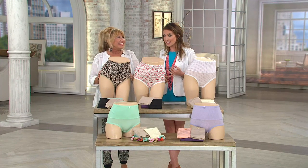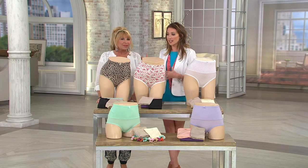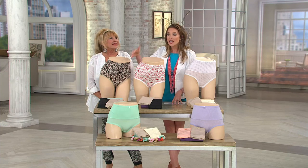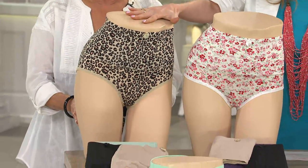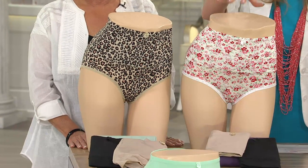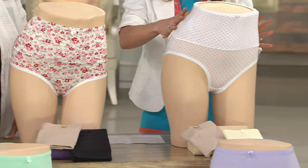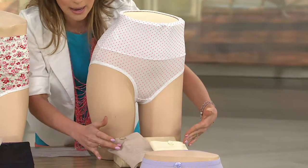And yet this is that red carpet, pageantry idea — when you want that body transformation by the inch, you're going to be able to get it. I'll take you through your color choices. Here is your cheetah — remember, you are getting a set of three: the black and the nude. Here is your floral, the black and the nude. You're also getting your white polka dot, and that nude and that buttercup.